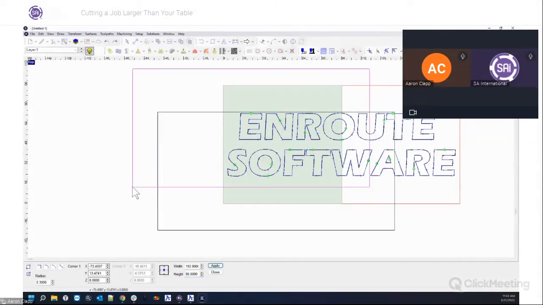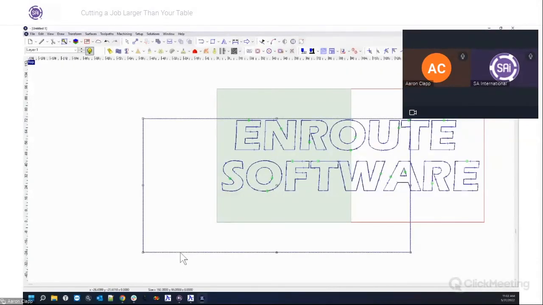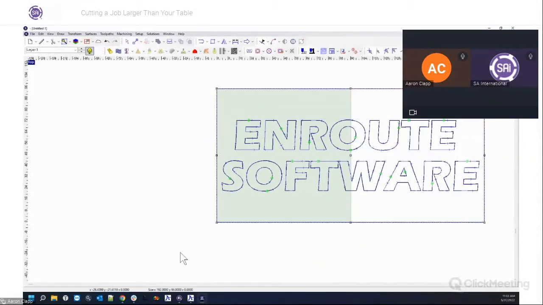Then I could grab this and hit Control 5, and that'll pop it right into place.